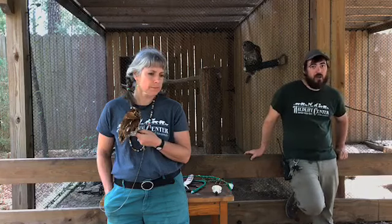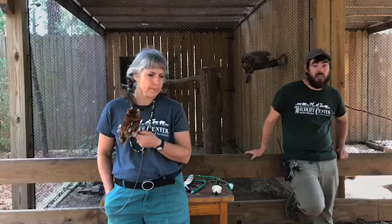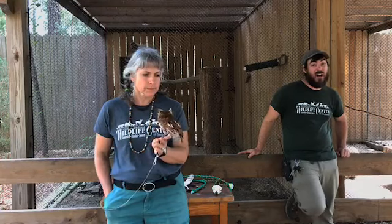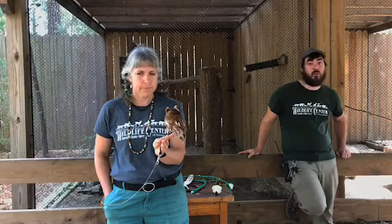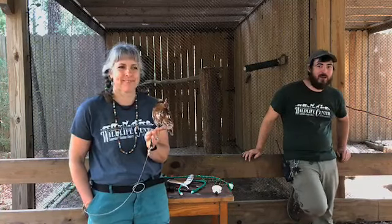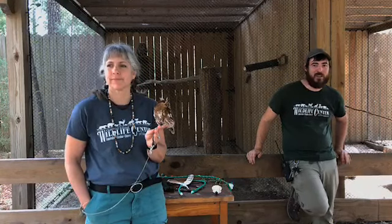How long do owls live? The larger the owl, the longer they live — that goes for most birds of prey as well. Icarus here has a shorter lifespan; we're happy for him to get into his teens in the wild, maybe eight to ten years old. In captivity he doesn't have to worry about predators, so he could grow much older. In the wild, a barred owl might get 20 years — that'd be crazy. In captivity, maybe 30 years old. There are always exceptions to rules.